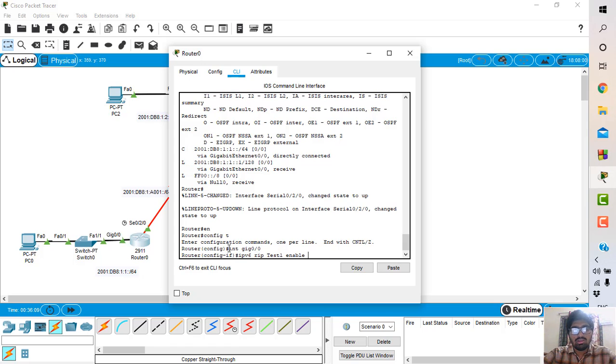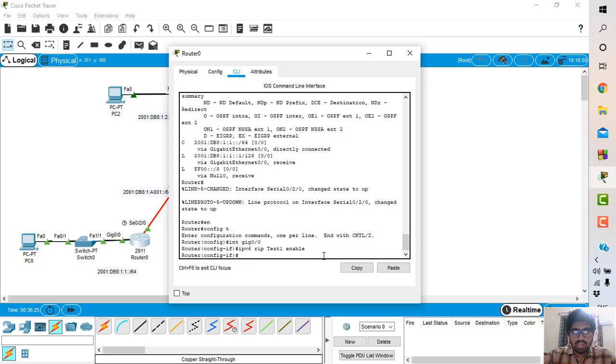This is the IPv6 RIP test1 enable. We have to enable it to send the packet from PC0 to router 0. This is the command IPv6 RIP test1 enable.